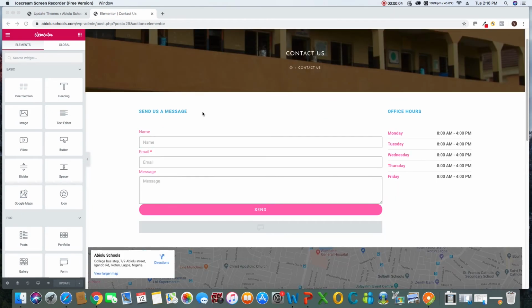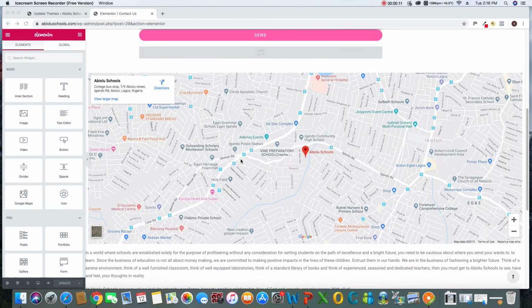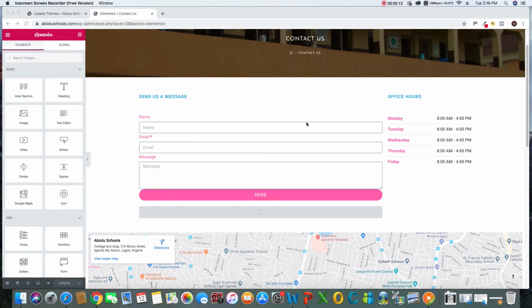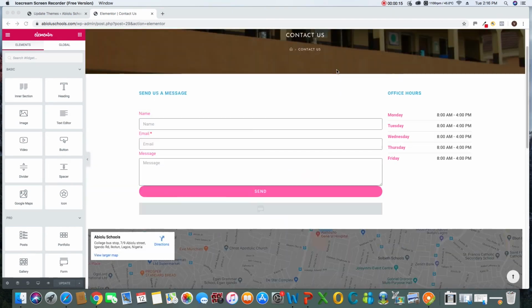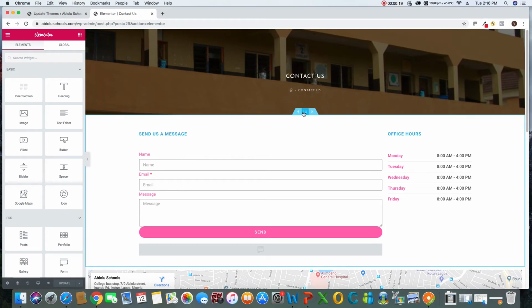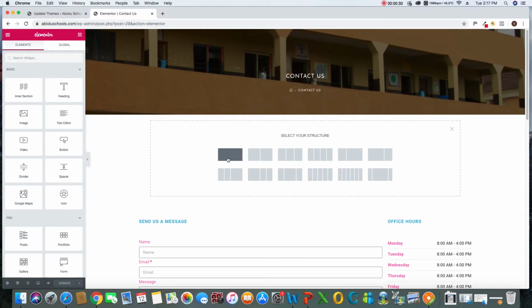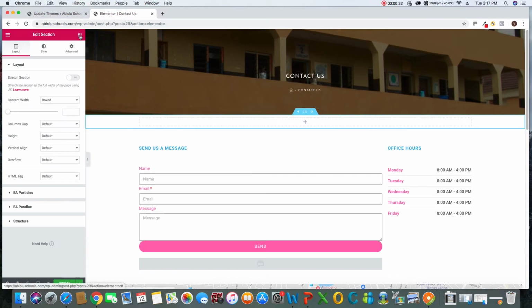So what you want to do now is to add a vacancy section. Okay, so what I'm going to do is, if you move your mouse over this particular section, you realize that there's a plus. If you click on this section, you see this option coming up. That means you can add another section to it. So if you click it, it comes up at least. You click and you can have a section.